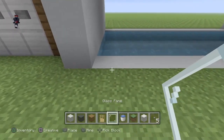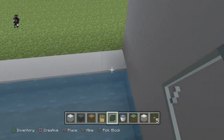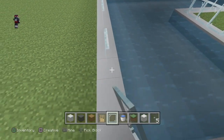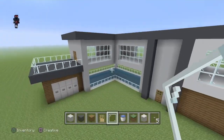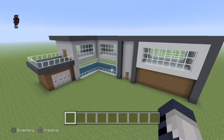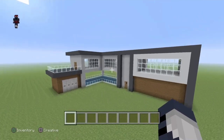Okay, so once you have that pool filled in, really the only thing left to do is to add a little glass, what's it called, outline around on these white blocks, just to make the pool look a little bit better. And with that, that should be the house pretty much completed. So, this is the house. I don't have any exterior things yet, but if you guys want to see an exterior or interior design of this house, like a tutorial, please be sure to comment that down below.